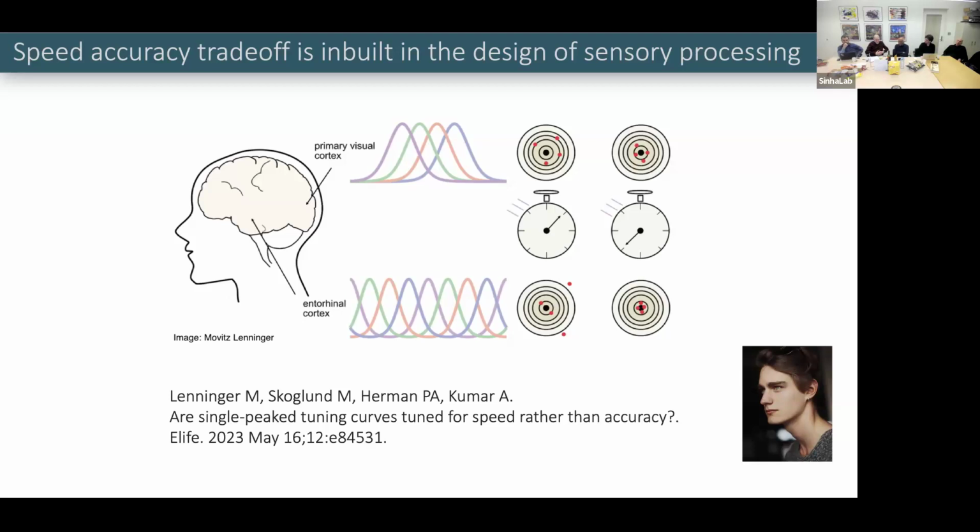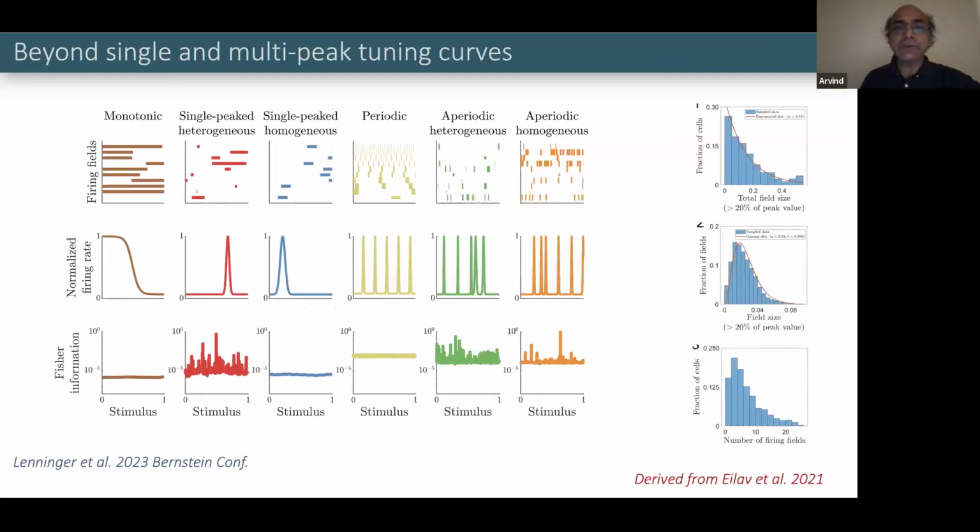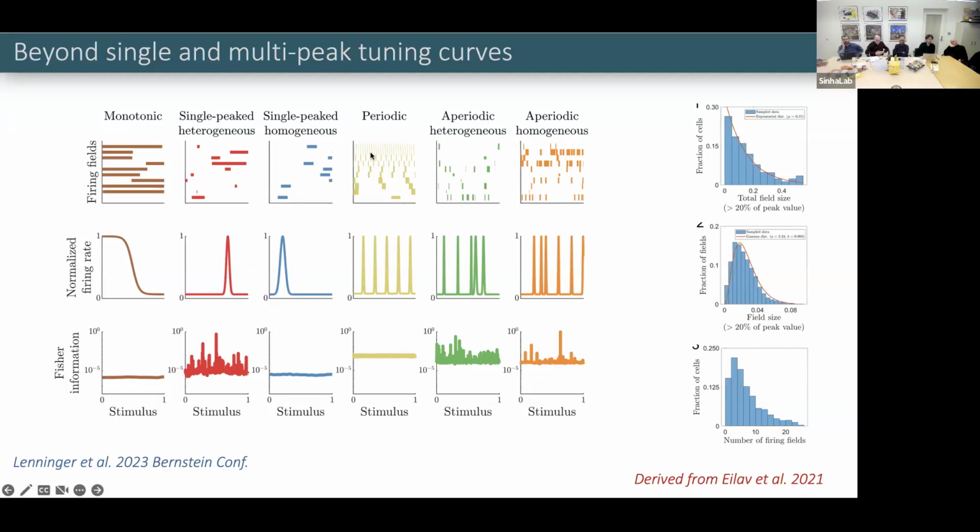I see. And if you were to pool cells with different frequencies, how different do the results look, instead of pooling simply cells with different phases? Yeah, so this is what we try to do here with periodic and inhomogeneous. Okay, I should have that. Basically the results look the same when we have periodic and inhomogeneous. I see. Here we basically went through the harmonics of it, but we should have that as well in this extra column.